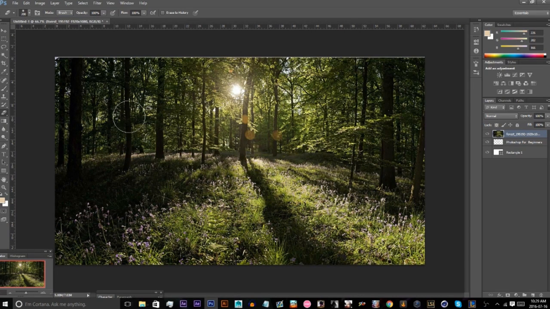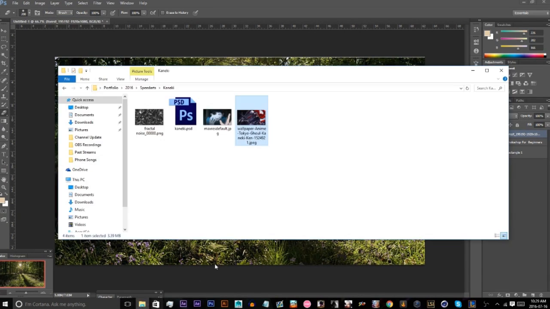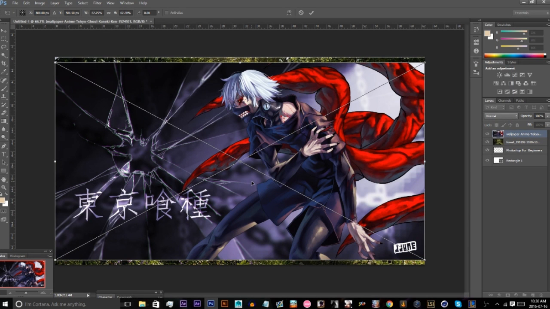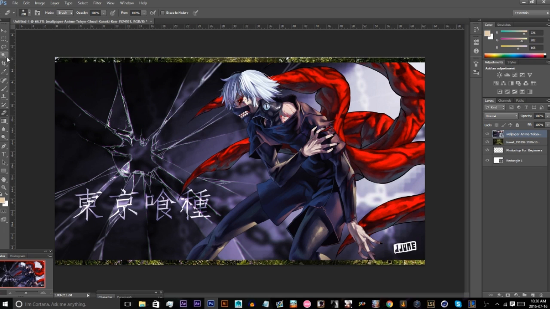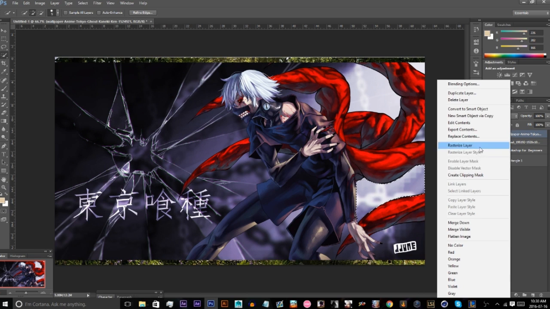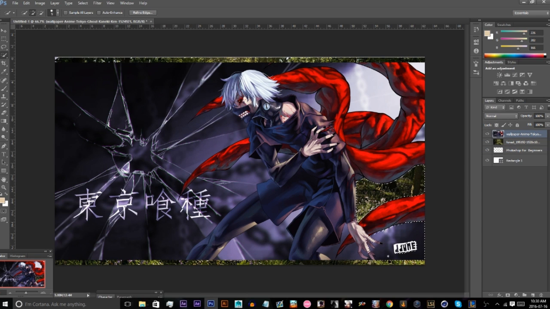Now eraser is a big one. So let me bring back that other photo of this. When you're doing things like this and you mask out, so let's get our selection tool again. Let's say you mask out this. It's not always going to do a clean mask. It won't always do a clean mask when you do it, so you're going to have to use your eraser tool to make it really proper.